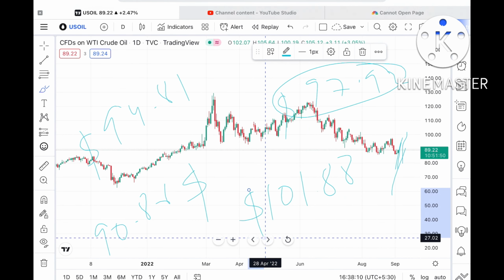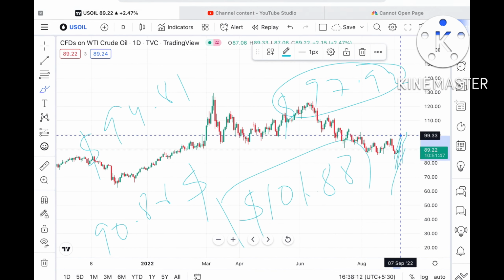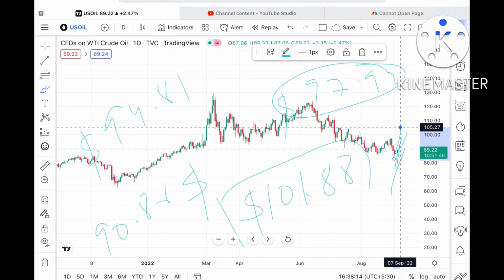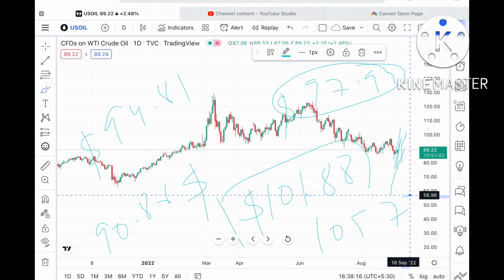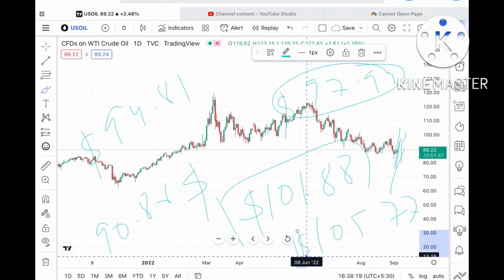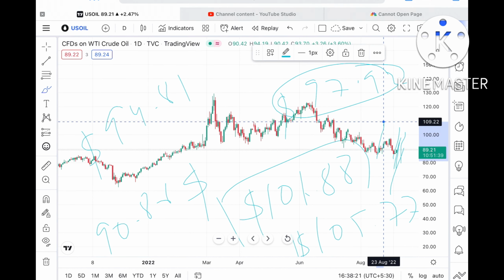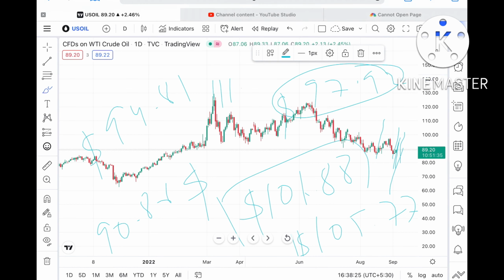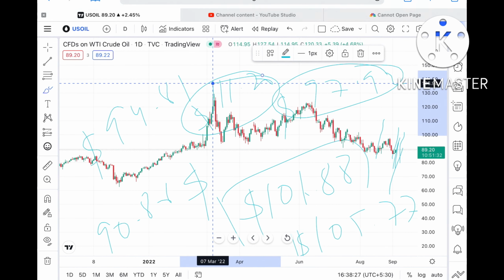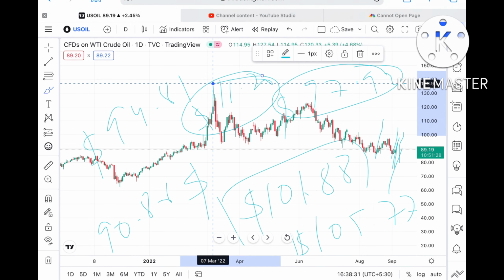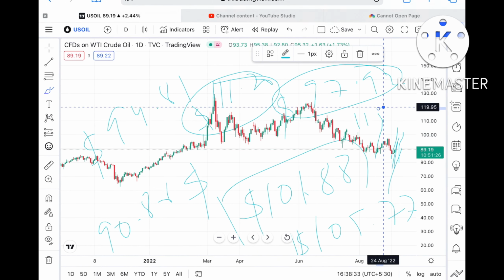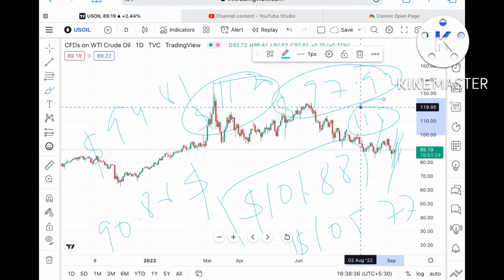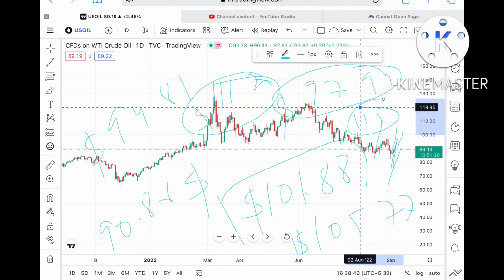Okay, so $101.88 once sustained, the probability is high that we can see it can move further upside towards a level of $105.77, and from there we can see upside towards a level of $111.20. Okay, and this $111.20 is again a weak resistance, so probabilities are we can see it can move further upside and can touch a level of $115, and if it sustains above 115, then we can see a level towards 123 and then further upside we can see.